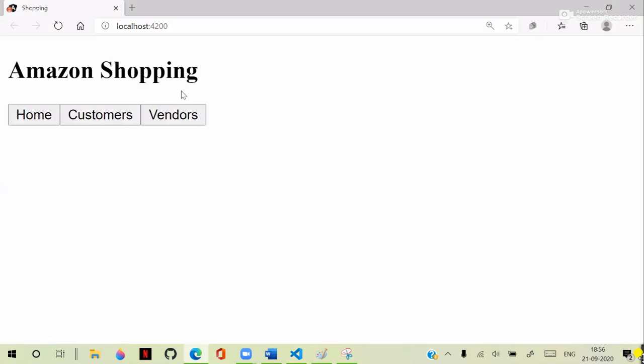Now you can see that we have options defined here like home, customers, vendors. And important is you can define whatever you want in the startup. You can configure anything you want in the startup. By default, you want to keep some home component, add a home component and keep it in the startup. So depending on your requirement, what you want to configure, you can add it, right?